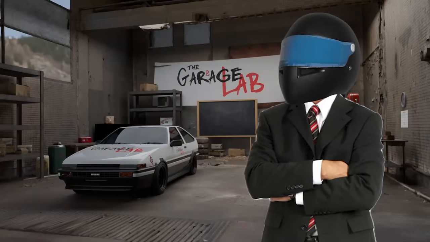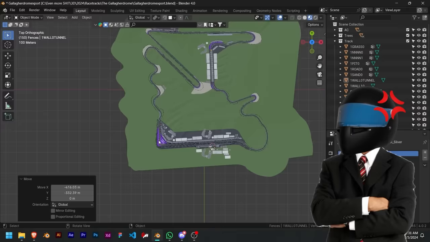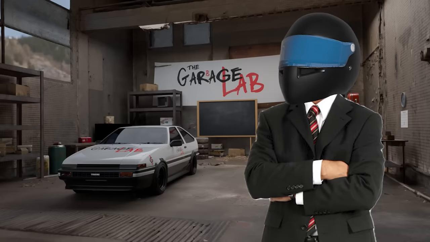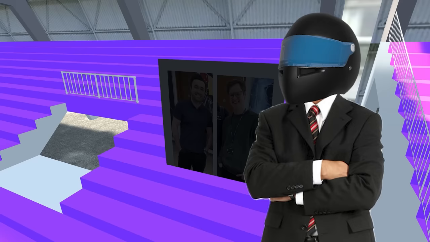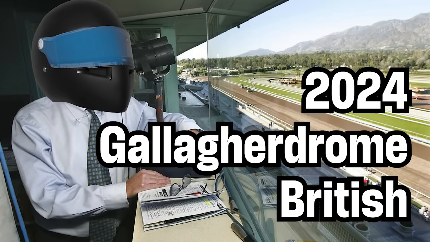And then after I was done, someone in the community post just asked me to add an ice cream truck. Okay, I'll add the ice cream truck. It isn't a problem at all. Nah, but seriously, I forgot to shade Matt and Tommy in Assetto Corsa's internal editor, so I have to redo it anyway. Anyway, let's head to qualifying for the 2024 Gallagherdrome British Grand Prix.